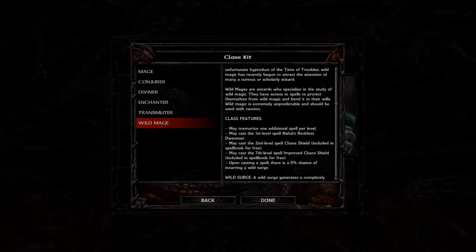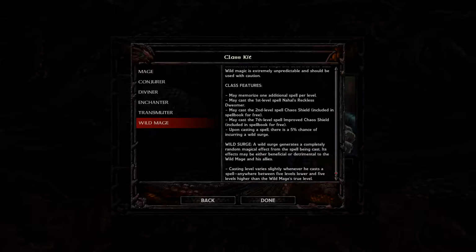White magic has recently begun to attract the attention of many a curious or scholarly wizard. White mages are wizards who specialize in the study of white magic. They have access to spells to protect themselves from white magic and bend it to their wills. White magic is extremely unpredictable and should be used with caution. Also gets an additional spell. Gets a 1st level spell. And a 2nd level spell. And a 7th level spell for free.